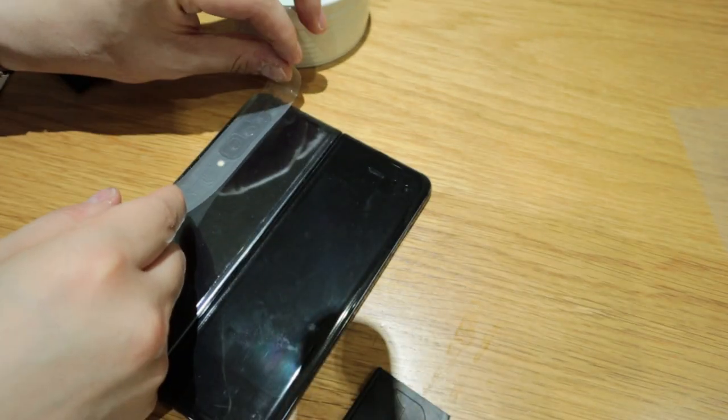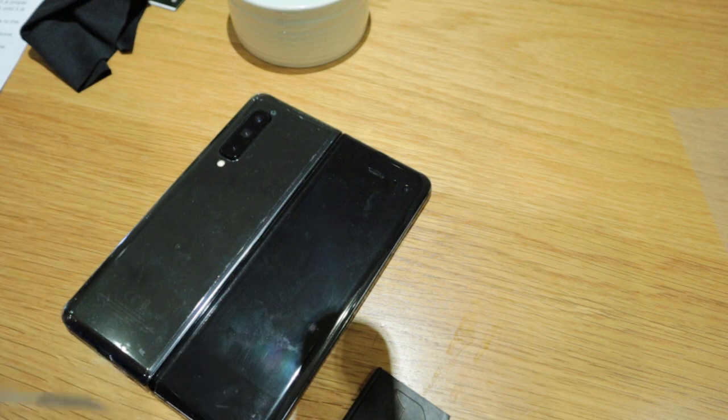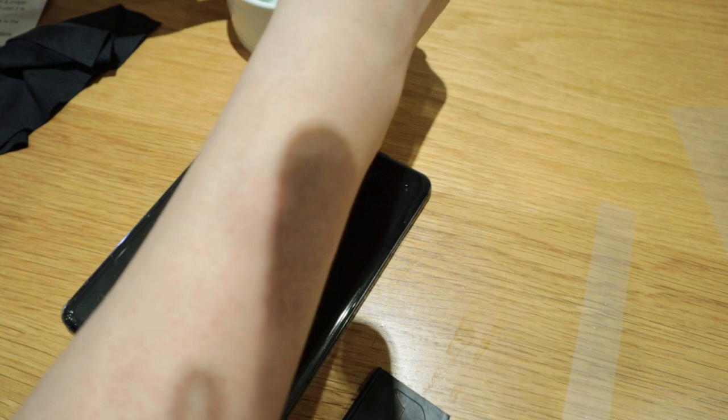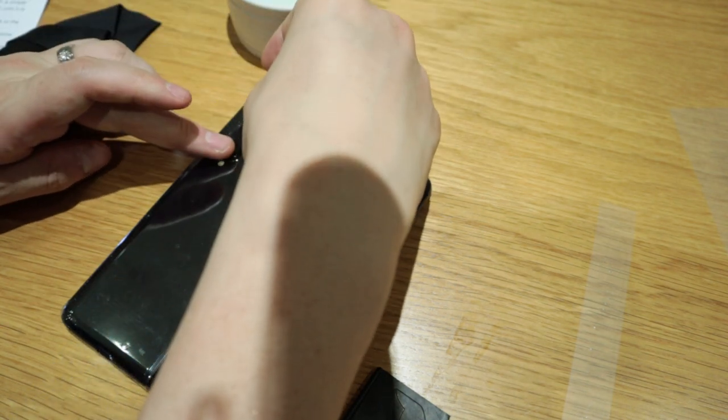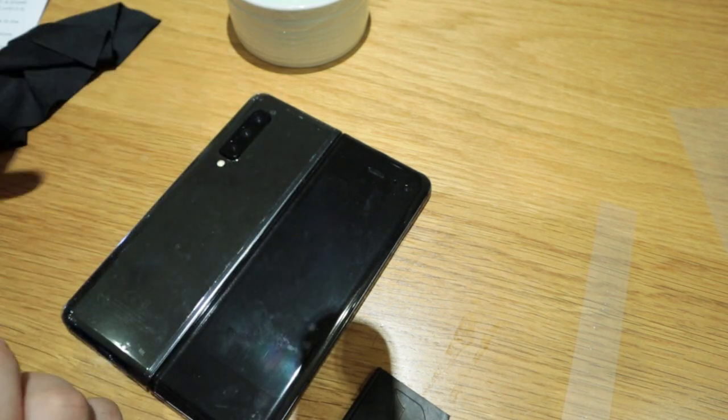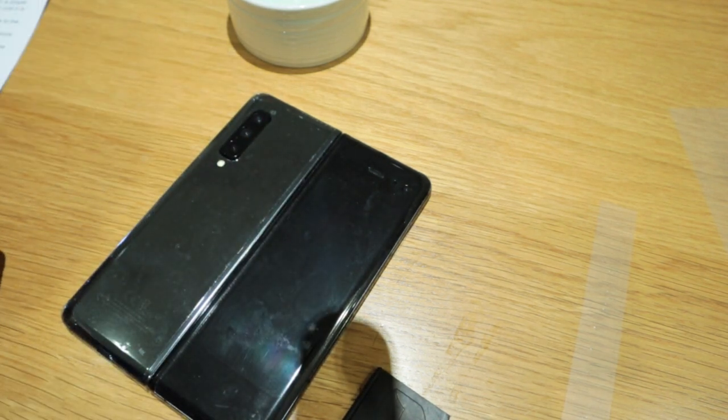In this case I'm just going to do the back camera lens, which is what needs to be protected. So it peels off quite well. I'm pretty sure this is going to be easy to do. All you need to do — voila — and that sits quite well. The water will dry by itself.